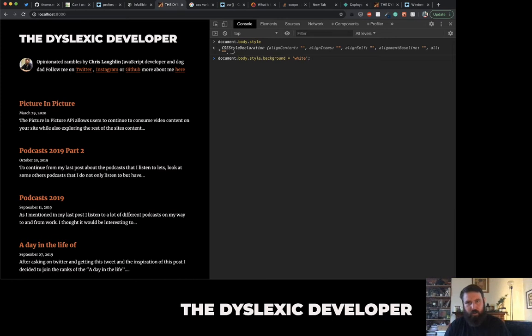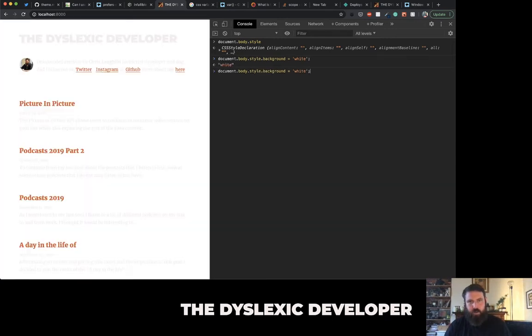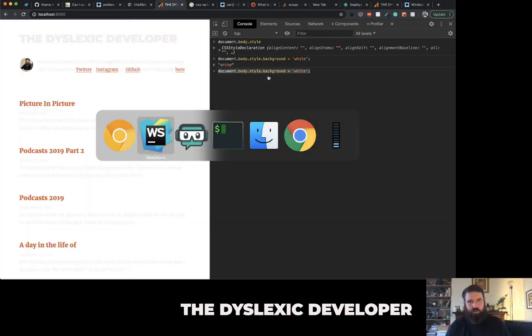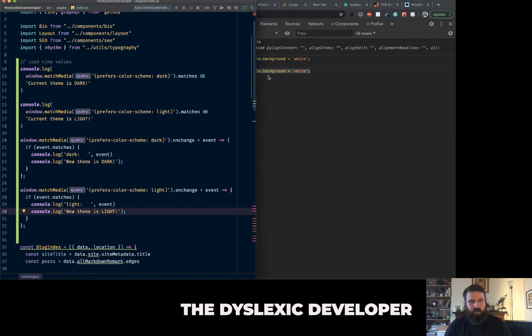Now, I would not recommend doing this whatsoever, but this is something we could do. So we could actually apply the styles through JavaScript. This isn't a proper styling protocol or a really recommended way of doing styling, but it's something, I guess.